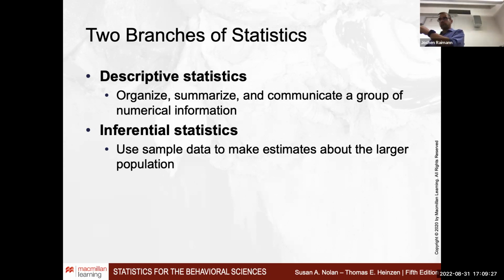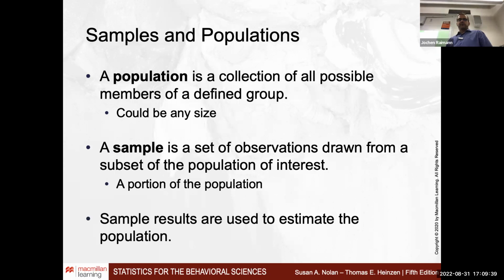So if lowering blood pressure with a blood pressure medication is good for patients in my study, this will be good for everybody in the population. That is kind of the idea. So this being said, we have talked about samples and population. This is just a recap from last time.